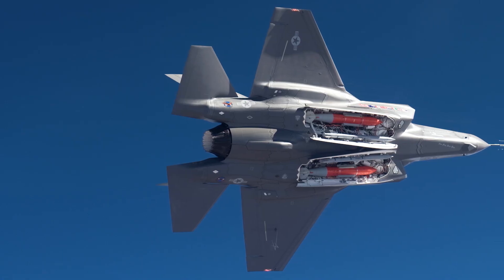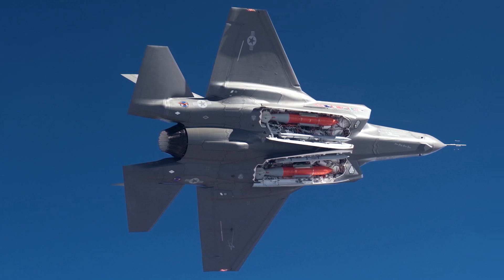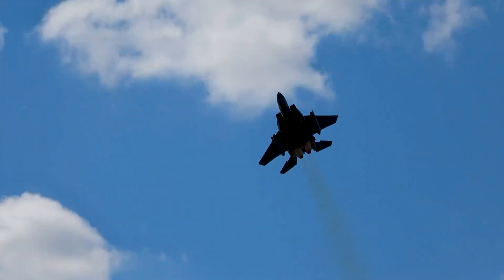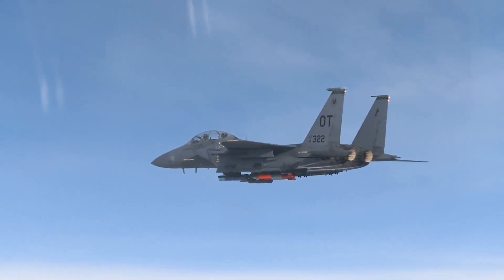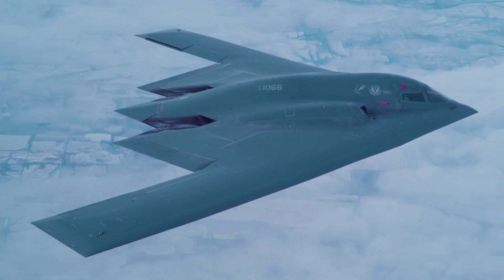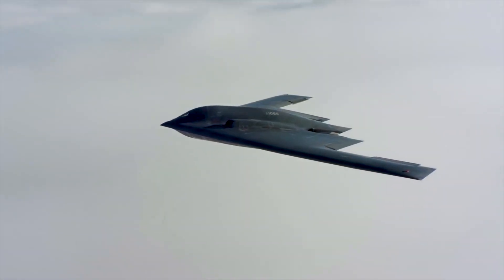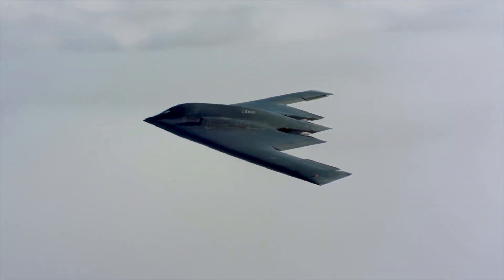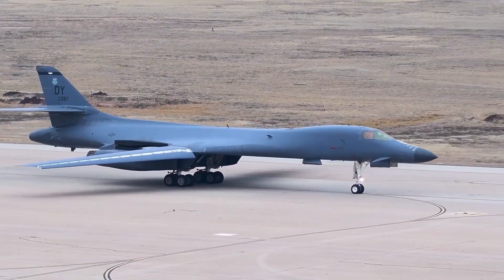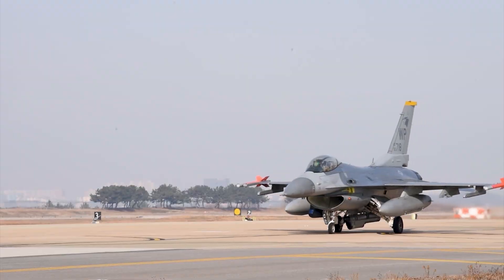The test was particularly significant since the F-35A is expected to carry the B61-12 internally. Unlike other so-called dual-capable combat jets that can fly at supersonic speeds — such as the F-15E Strike Eagle, which is also capable of employing this weapon — the Air Force's existing stealthy B-2 Spirit and B-21 Raider bombers also carry these bombs internally but fly at subsonic speeds. Other U.S. aircraft cleared for its use include the B-1 Lancer, B-52 Stratofortress, F-22 Raptor, and F-16 Fighting Falcon.